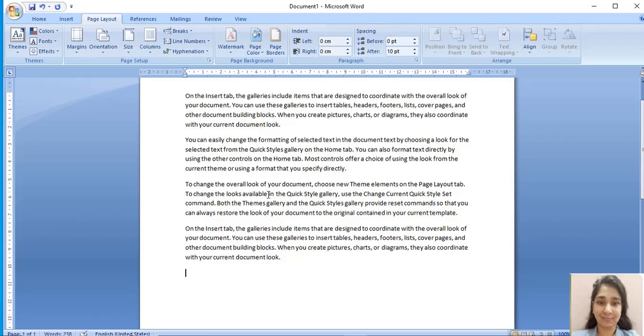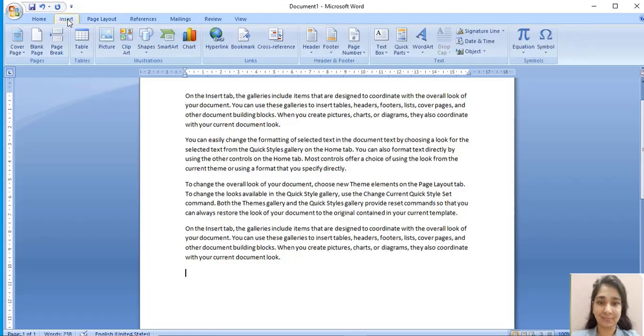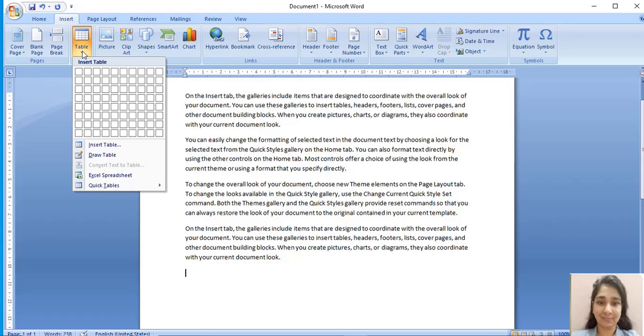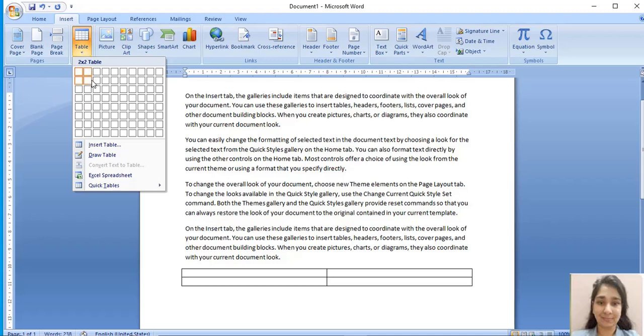Right now you can see the Page Layout tab is selected, but to insert the table I am switching from Page Layout to the Insert tab. In this you can see the table option. Just click on that and select the random rows and columns you require.